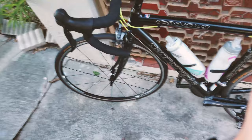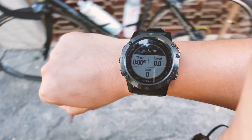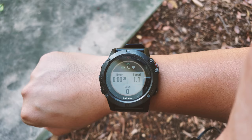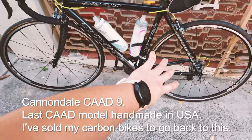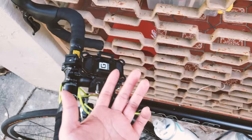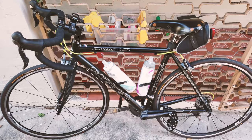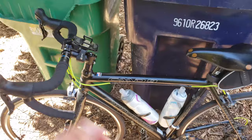Both watches are on my wrist and I'm ready to start. I reset the Fenix 5X to factory settings so it took a while to find GPS, but once locked it should be fine. Heart rate and GPS are ready on both watches. Here's my Cannondale road bike — one of the best I've owned. I'll place my phone in the open air for the most accurate GPS signal, and after the ride we'll compare heart rate and GPS data from all three devices.